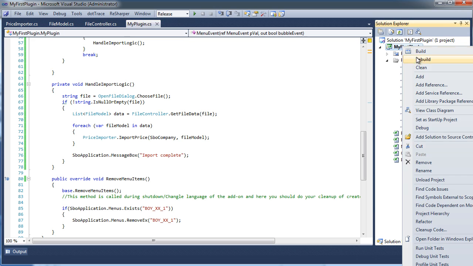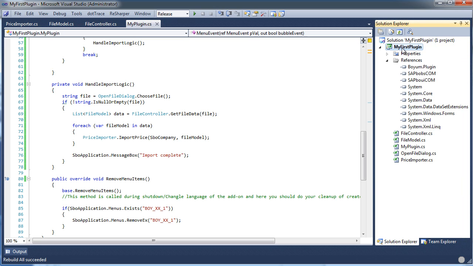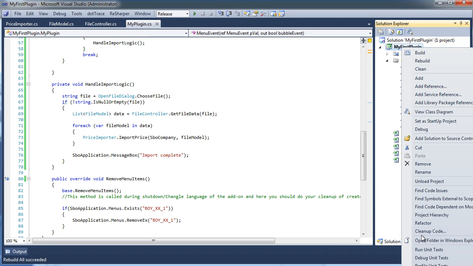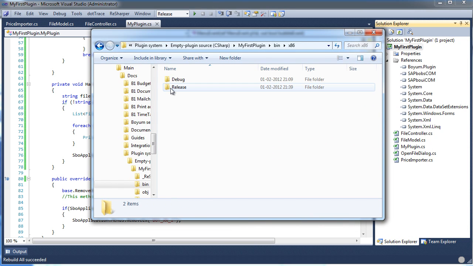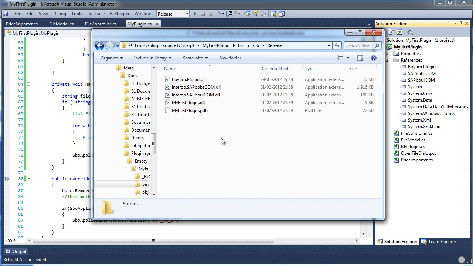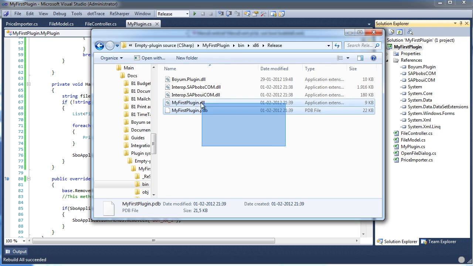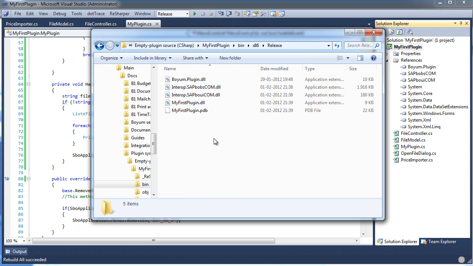I will then rebuild my code and go to the Explorer and find that in my x86 release folder I now have these files.